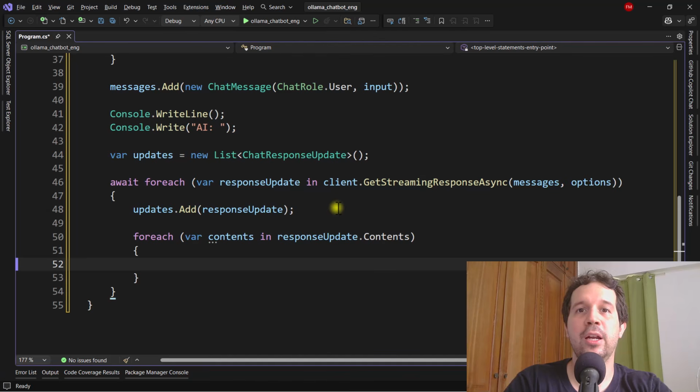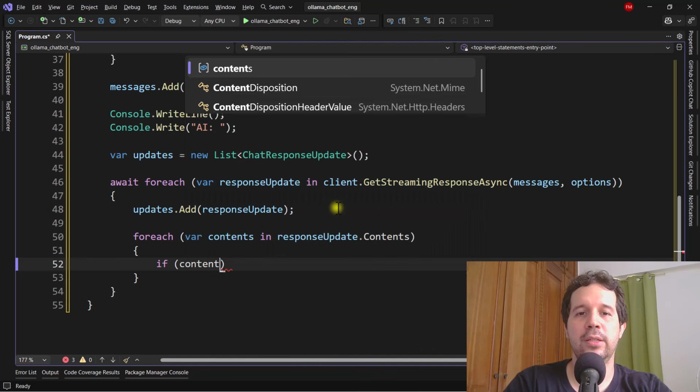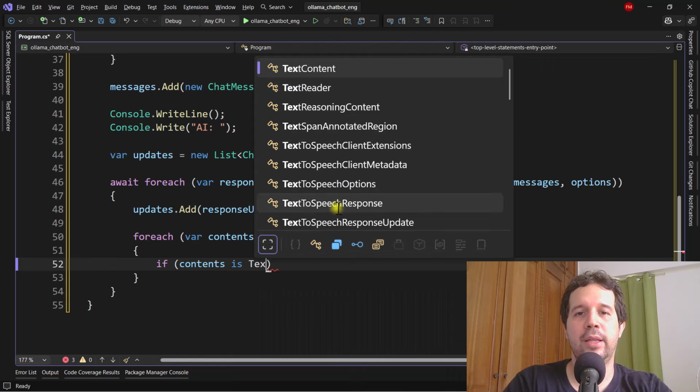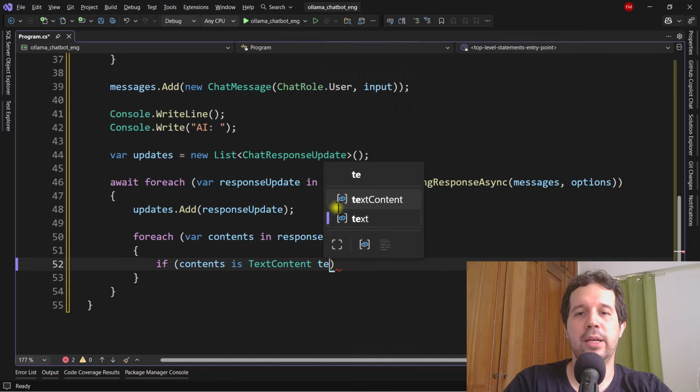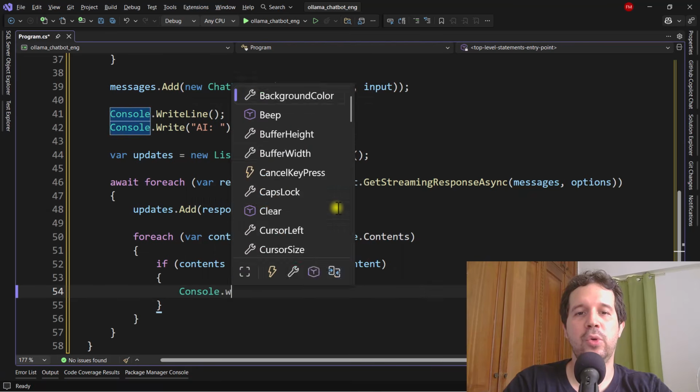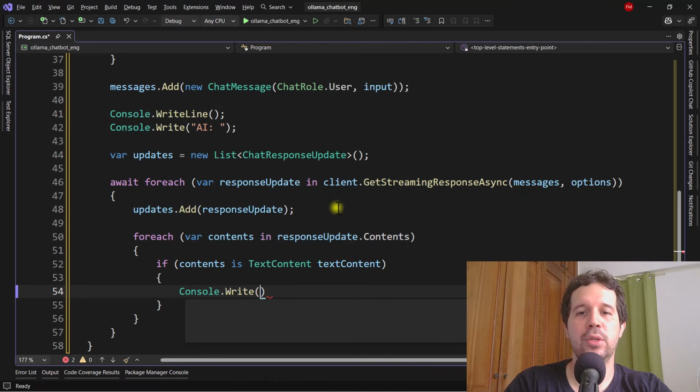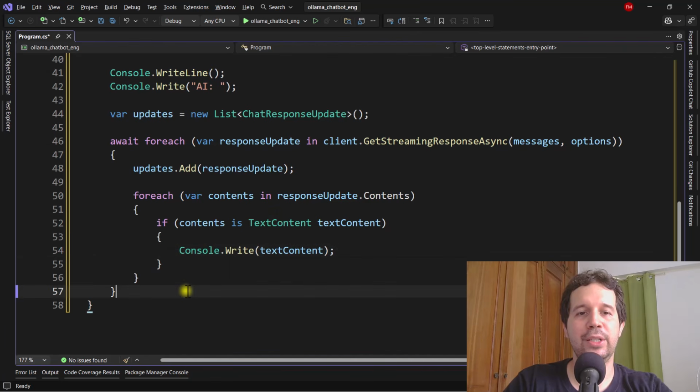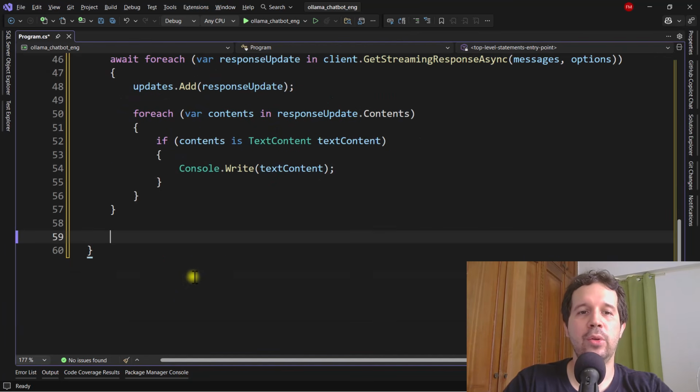Now there are many kinds of contents that the AI can send to us. For example, it could be an image. Therefore, we have to say if contents is text content. So if the content is of type text content, then we're going to say console write. We're going to write on the console that text content.